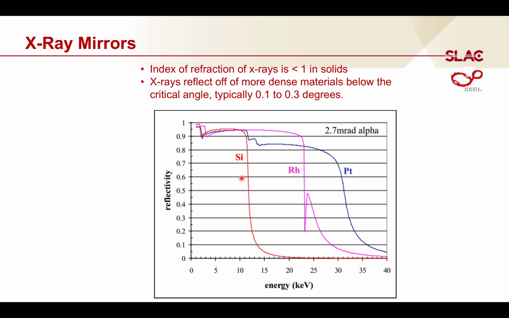That means the X-rays aren't reflecting anymore. This is why we can use mirrors to reject harmonics. For this specific case of a silicon mirror, you can see that X-rays of 10 keV will reflect off just fine, but the harmonic, which will be at 20 keV, is not going to reflect at all. It's just going to go straight into the silicon mirror. So if you need to reflect X-rays of higher energy, in general you want to choose a more dense metal. Platinum is often used if you want to measure X-ray absorption spectra from heavy metals like cadmium or molybdenum or technetium.